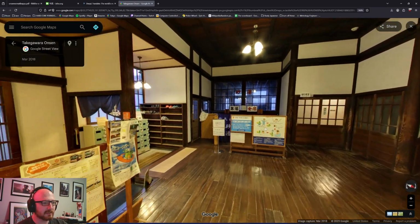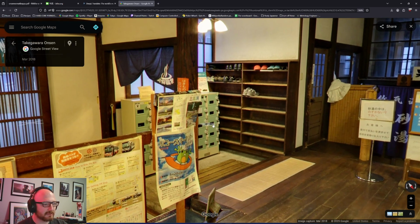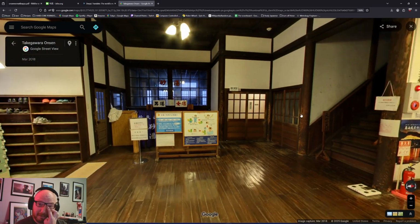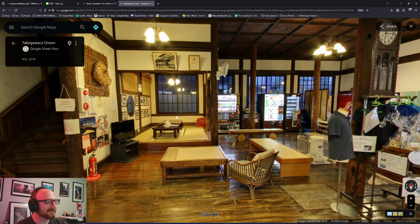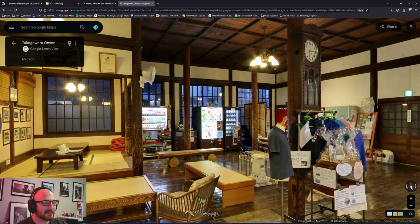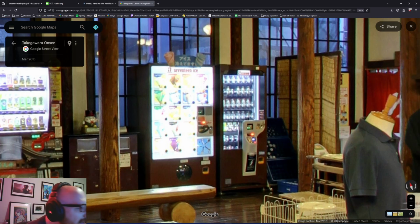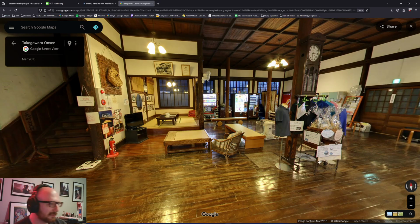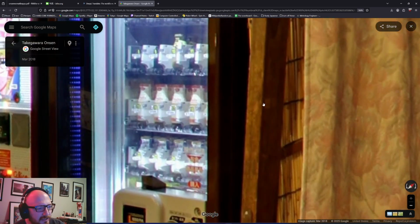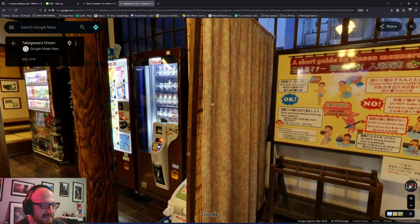Takegawara. Okay. So here's where you come in. Put them there. You can put them inside of a lockbox if you want. Here's the toire. Okay. You were like blocks away. That's actually kind of neat. Okay. We've got our various Jidohan Baiki here. Your standard Nomimono no Jidohan Baiki, Ice Cream Jidohan Baiki. What in the world is inside that one over here? Well, I guess we'll find out. Milk? Gyunyu? Is that milk? Is this a milk one?